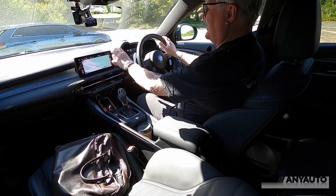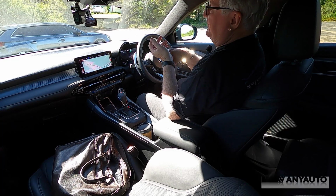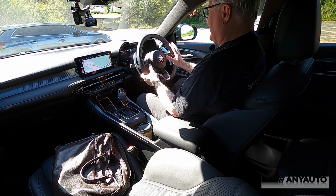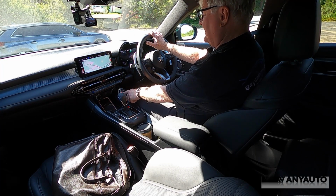Once in the driver's seat, you really do feel like you're in command of all you survey. The Uconnect system, you'll be familiar with that. It's a peculiarly Alfa Uconnect system. Uconnect being the Fiat Chrysler system that they use in all their cars. The steering wheel set out, that's typically Alfa with the start button just here. There's the DNA mode selector, that's for drive modes. And in the middle of that is the button that controls the stiffness of the shock absorber, so you can have them soft or hard regardless of what mode you're in.